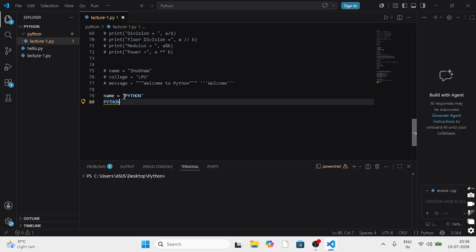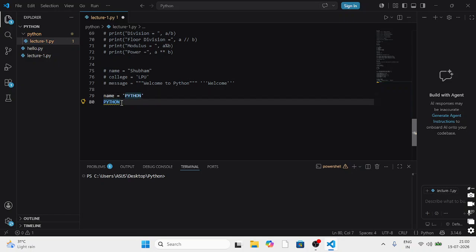If you start from left to right, you count from 0, 1, 2, 3, 4, and the last one is 5.